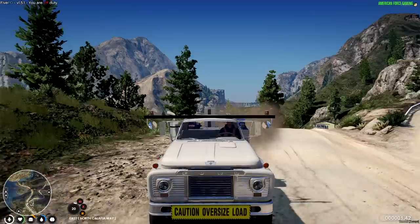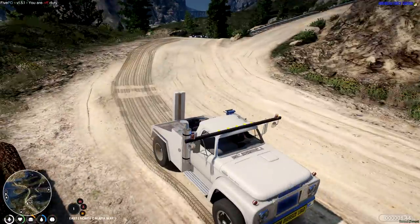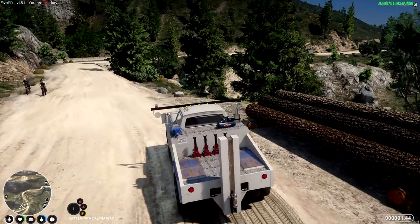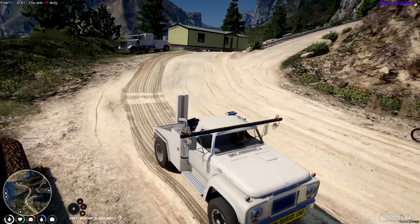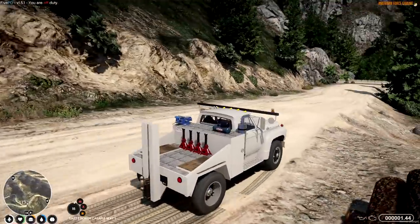Alright, just keep coming. Just keep driving. I'm doing four. Just keep driving. He's to the floor. We're going to have to go up here, and you're going to have to turn around at this log yard up here. So just keep going. I don't think you're going to make that. I can't. Yeah, we'll have to go on out here just to be safe.